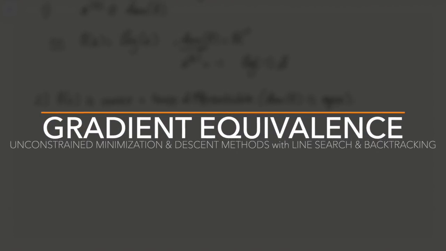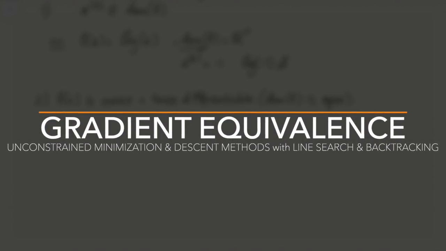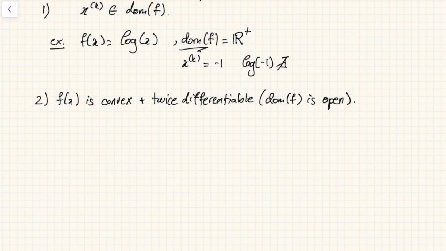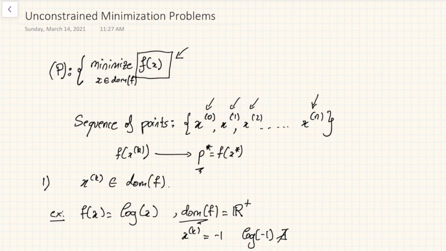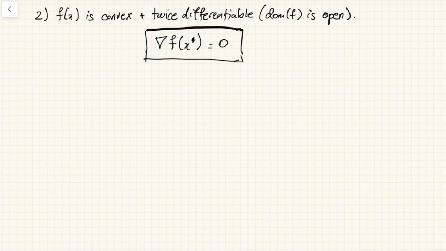So why do we go ahead and say that f of x is convex and twice differentiable? It is because all the algorithms that we're going to talk about will actually deal with the gradient of f of x. That is, it will solve the following system of equations. The gradient of f at x star is 0. And so this problem P, right here, is the equivalent of solving a set of n equations and n unknowns.